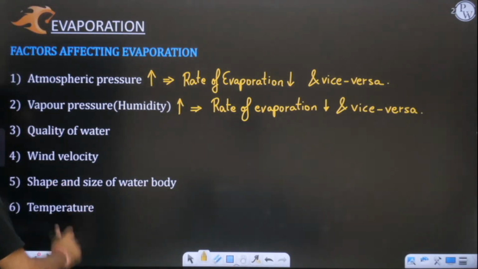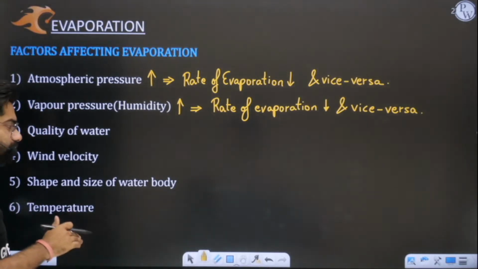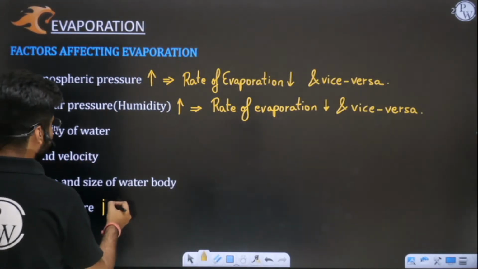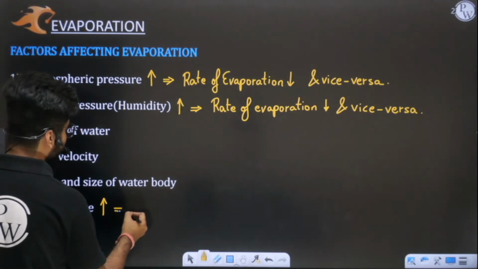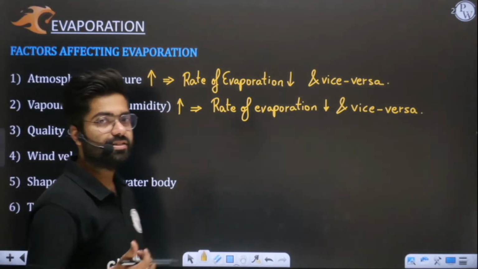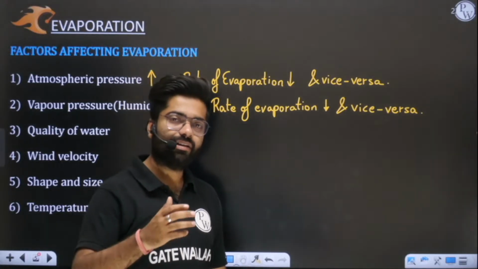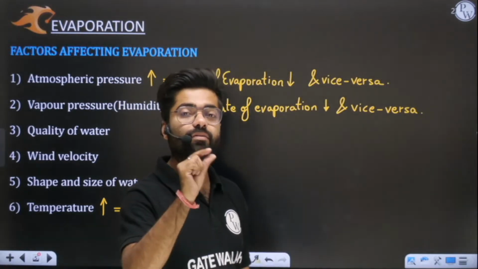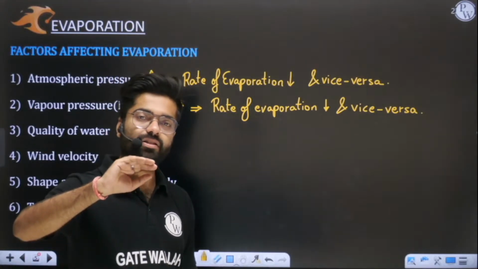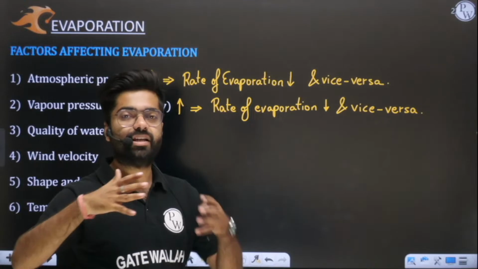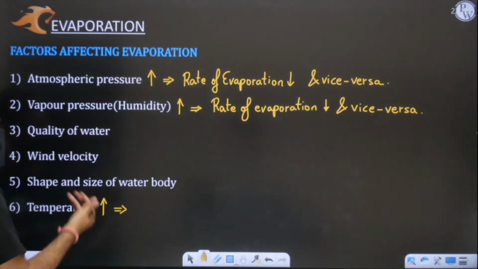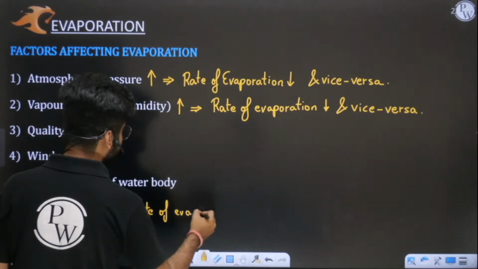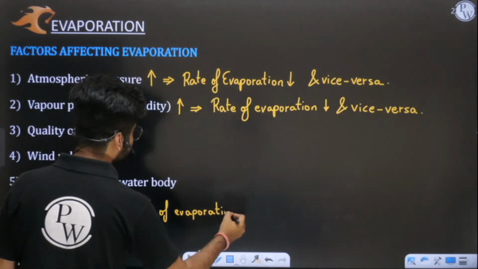Temperature, you are very correct about temperature here. When temperature increases, evaporation will increase. That is for sure. Obviously, with more temperature there is more kinetic energy. You all know that at higher temperature the molecules are more vibrant and get more energy. Yes or no? They will be more in motion, and when they are in motion they have more skipping tendency and will easily skip the surface. So the higher the temperature, the higher the energy, and the rate of evaporation will increase. Higher temperature, more evaporation.